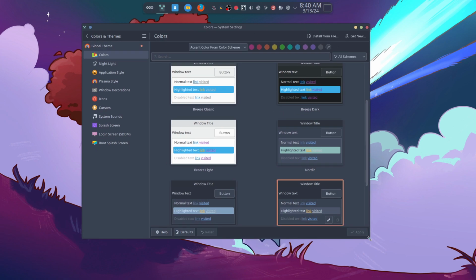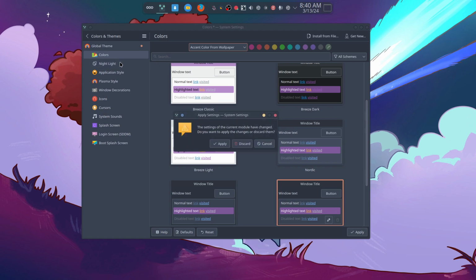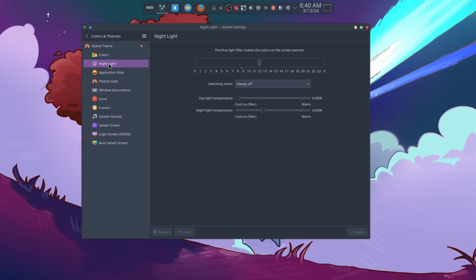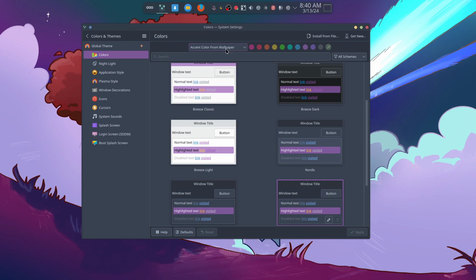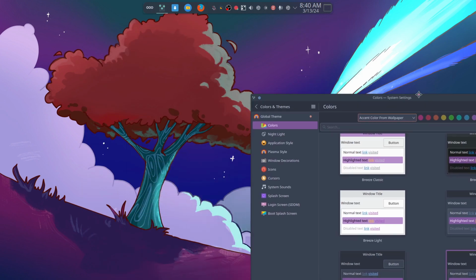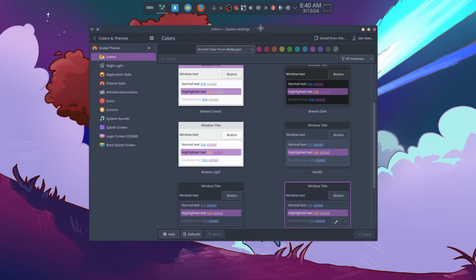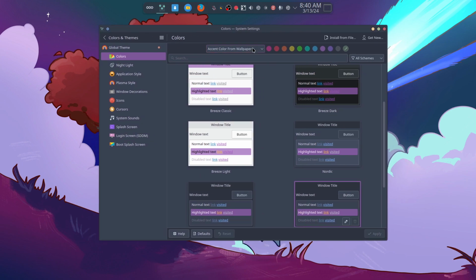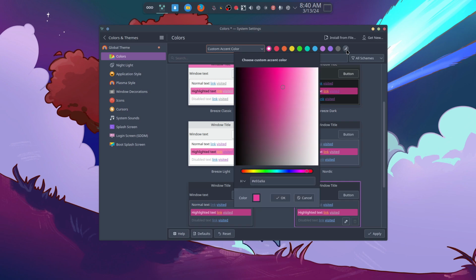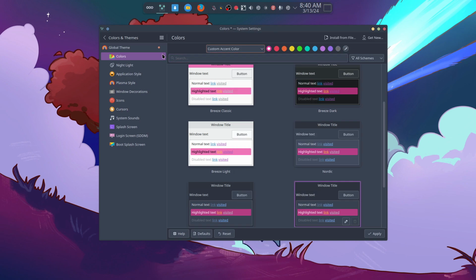And one of the videos I've made, which is quite interesting, is that you can go to accent color from wallpaper. That means that your accent will change here. So if you apply, we get this purplish thing because of our accent color from wallpaper. And yes, we must face it, it's correct. Purple is the most predominant color here, but you can do anything from the color scheme or from the 60 million colors that exist. Up to you. And that's a neat little trick.